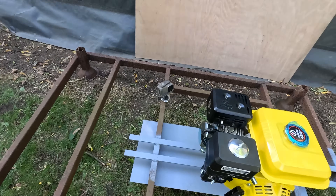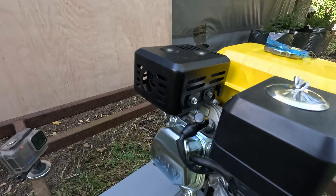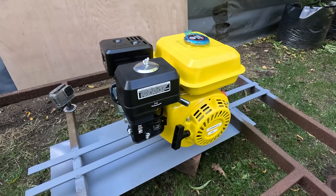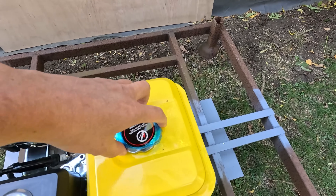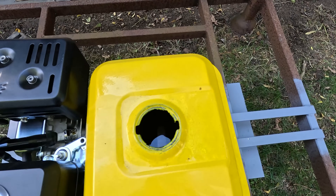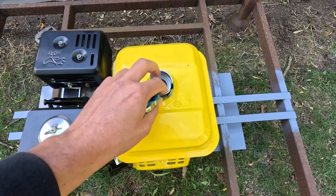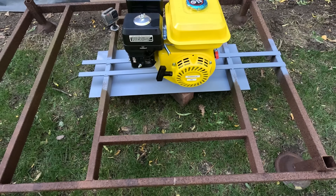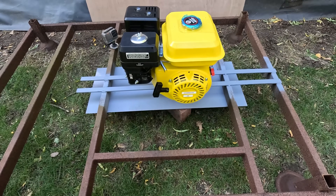Well, it made it. And it wasn't smoking at all, however it was getting hotter as time went on. And I think it was running a bit rougher too. Just checked to make sure it wasn't because it was running out of fuel — yeah, it's still got plenty in there. So let's get the oil drained out and then we can inspect inside the engine.